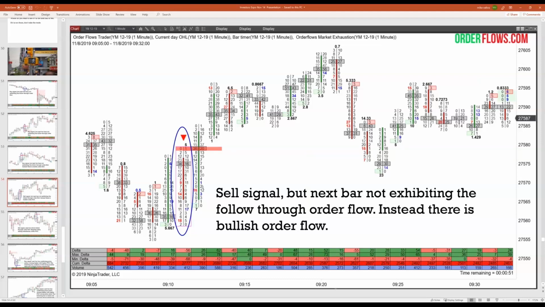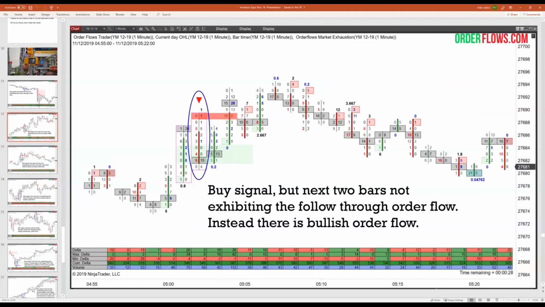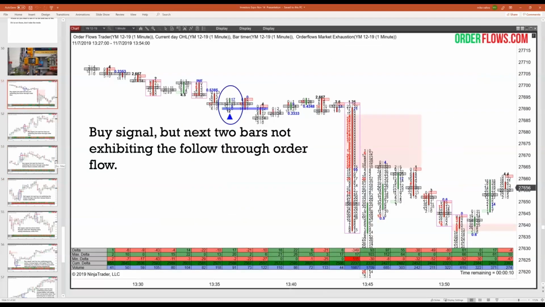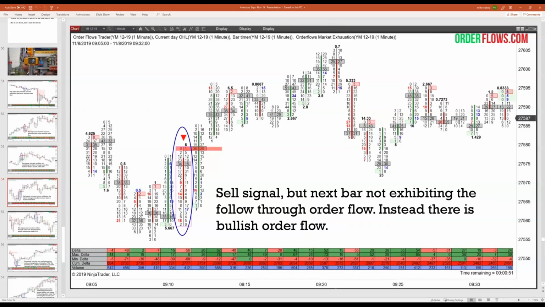So you could have stayed out of this trade, this trade, that trade, this trade. That's 4 trades within the last couple of days. I could have just taken them off my desk completely, rather than get stopped out or give up emotional capital. I could have just passed on these trades and not worried about them, because I'm not seeing the subsequent order flow coming in giving me a sign to get short, right?